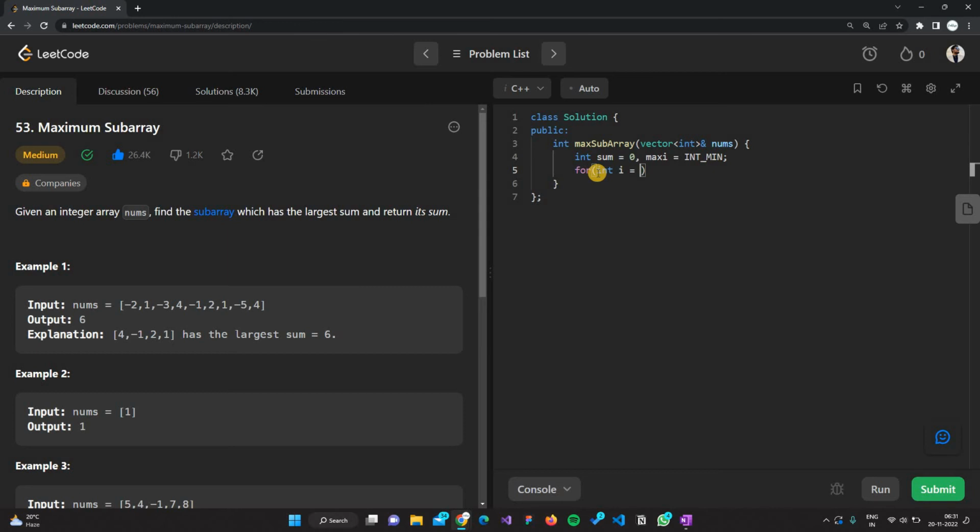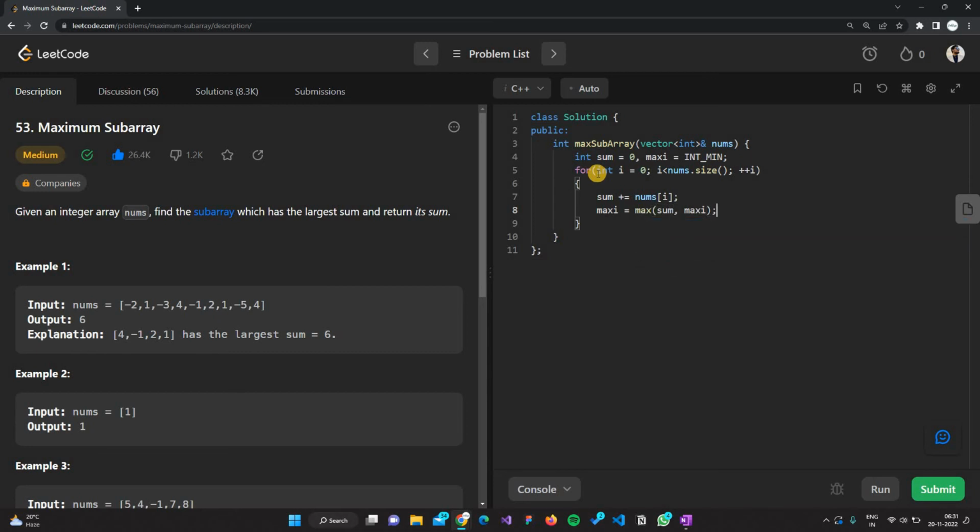at every step. So we're going to run a loop from 0 to the last index of the array, and we are going to first add the array element at every index to our recurring sum. Then we are going to update our maxi using the max function.